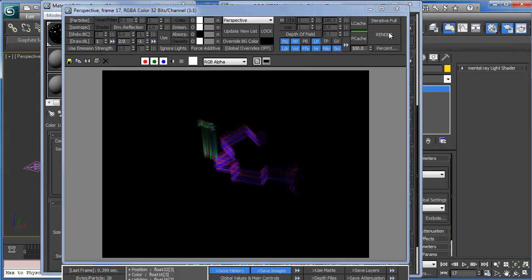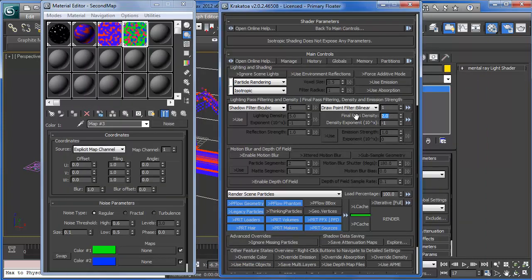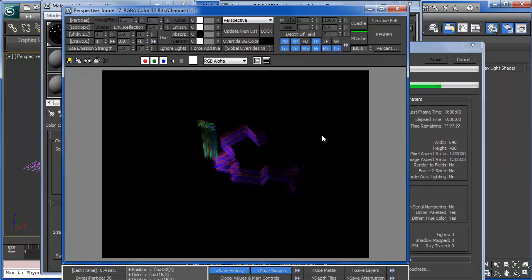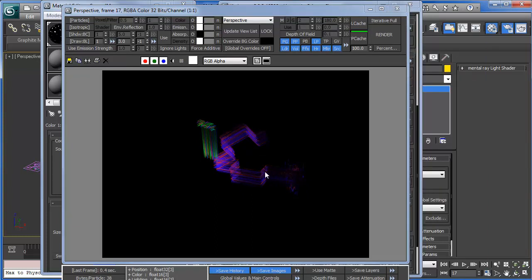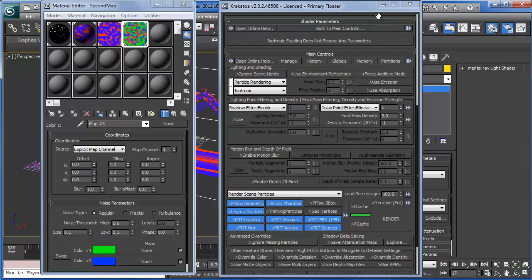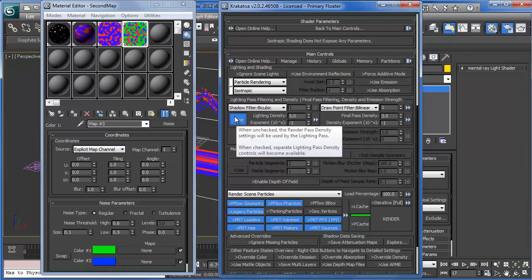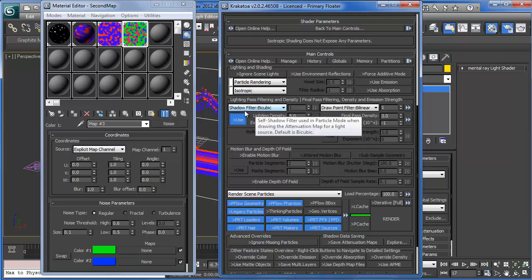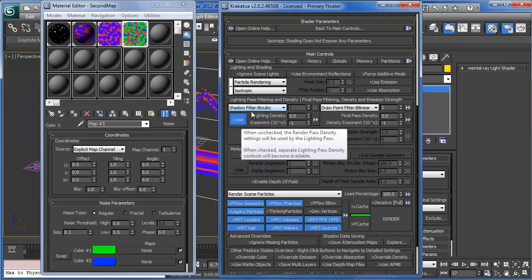See, and because I started to talk about this, if you want these shadows to have a longer falloff, you can set in Krakatoa to use lighting pass filter in density, shadow in the shadow group.